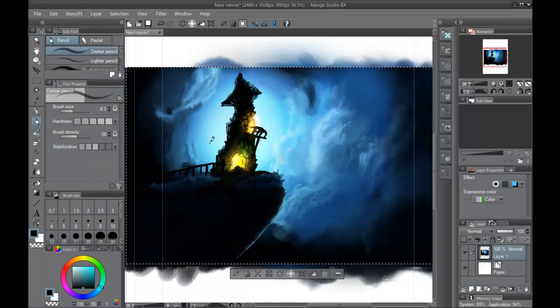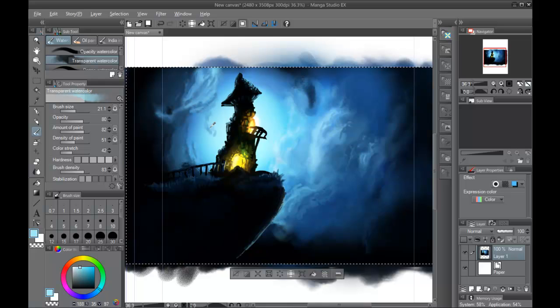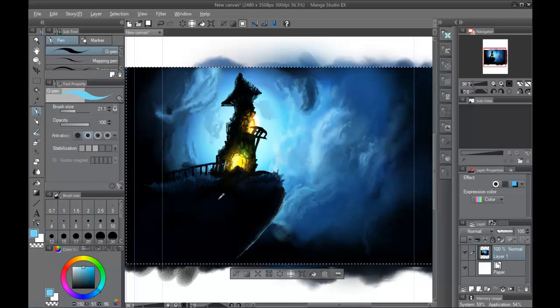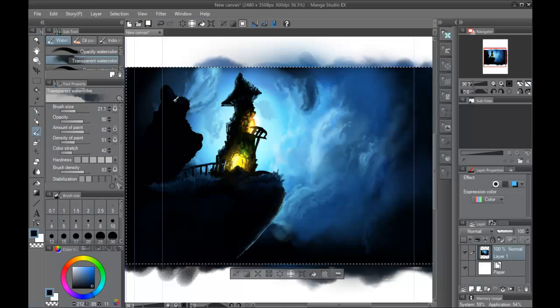You really want it to feel real. You really need a lot of pressure sensitivity. And I can only imagine how much greater this program would feel if I was using one of the newer tablets that already have twice as much pressure sensitivity. I'm still using the more outdated Cintiq 12WX. It's still an awesome tablet, but the newer tablet, the 13, has a lot more pressure sensitivity. I think it has twice as much.